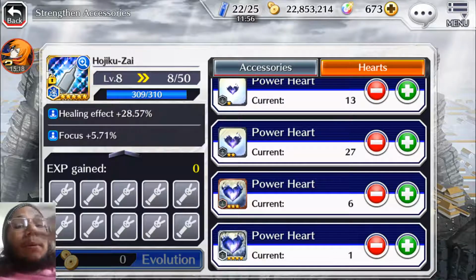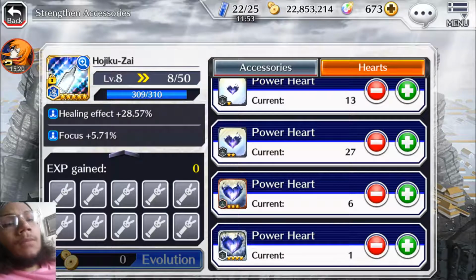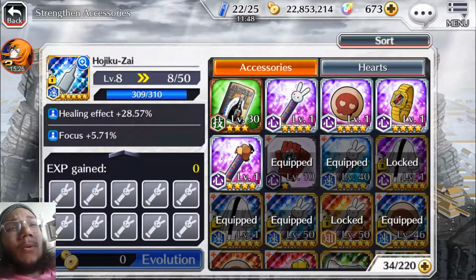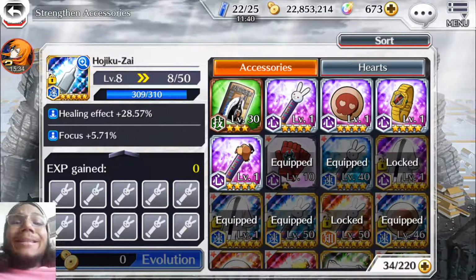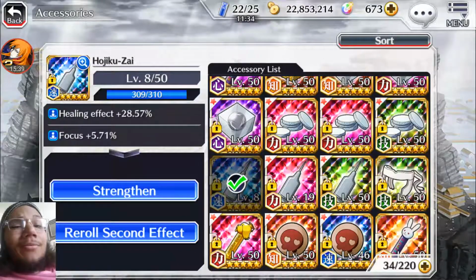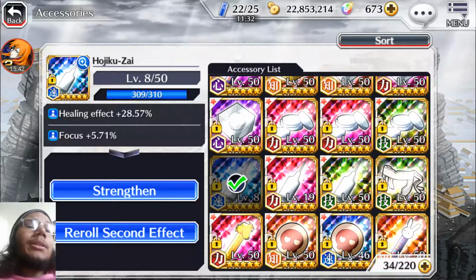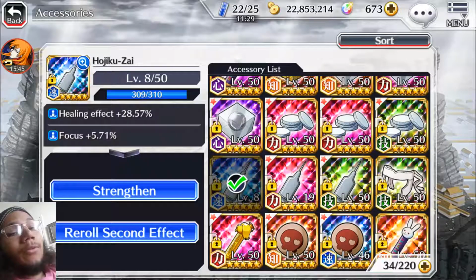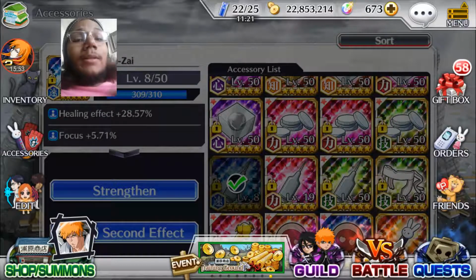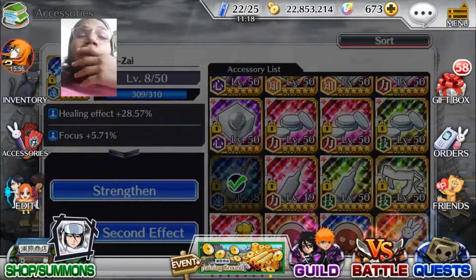The way you save them up is to just leave these alone, grind out the events, and get as many 1 to 2 stars as you can use. Just keep on grinding them out. Use tickets to get fodder and everything, and just don't use your power hearts. If you want a lot of power hearts to save for your 5 stars, grind out the 1 to 2 star accessories and use them to level up to 5 stars, and then use your power hearts. Be easier. And that's pretty much it, man. I don't know what else to say.